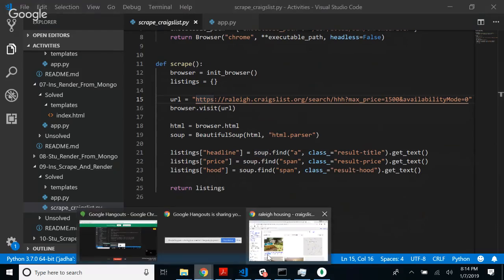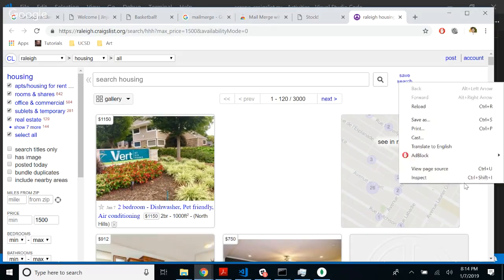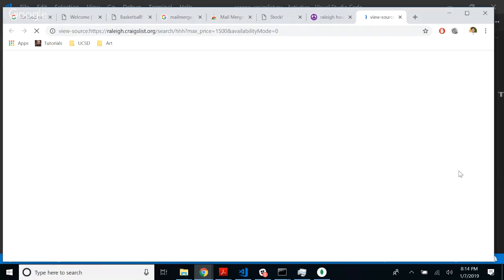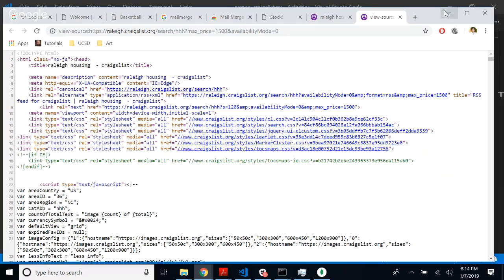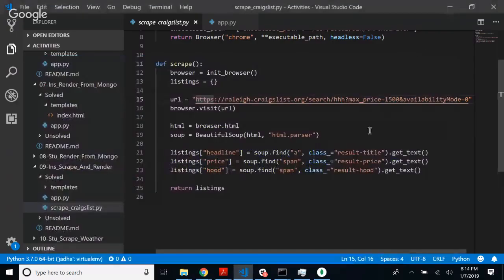But what I've done is I looked at this, and I'll show you really quick. It's nothing but going to here, doing this view page source, and it will bring you all this code, and then I'm tasked to look at whatever I need. So get the title, the listing price, and the result word.